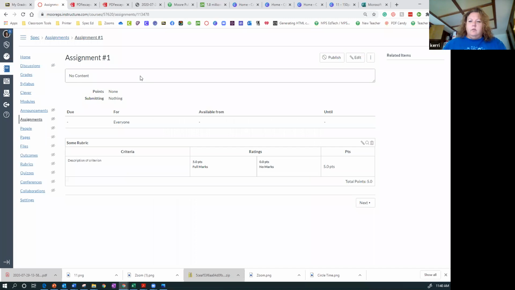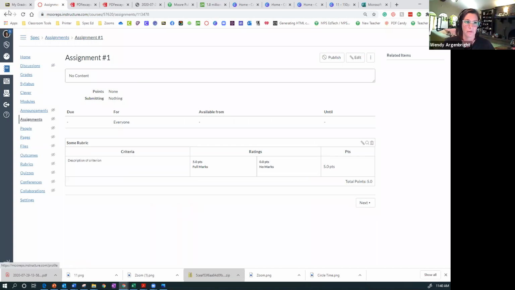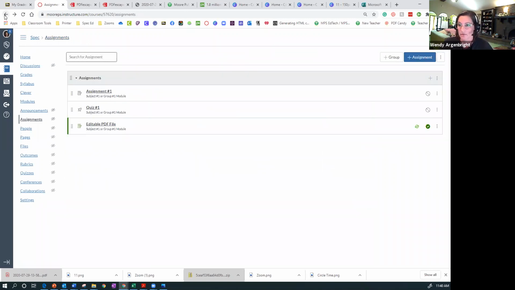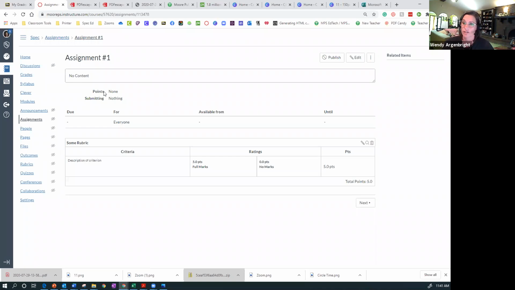Okay, so there's a couple of different options, because not all of the students are going to have inkable devices. Some of them are going to be accessing this from an old desktop computer or even a cell phone. So you kind of have to think about that as you're setting up the assignment. If it's a standard worksheet, you might have them write the answers on a piece of notebook paper and then just take a picture and send you that. And so that's why I use the file uploads as an available submission type.